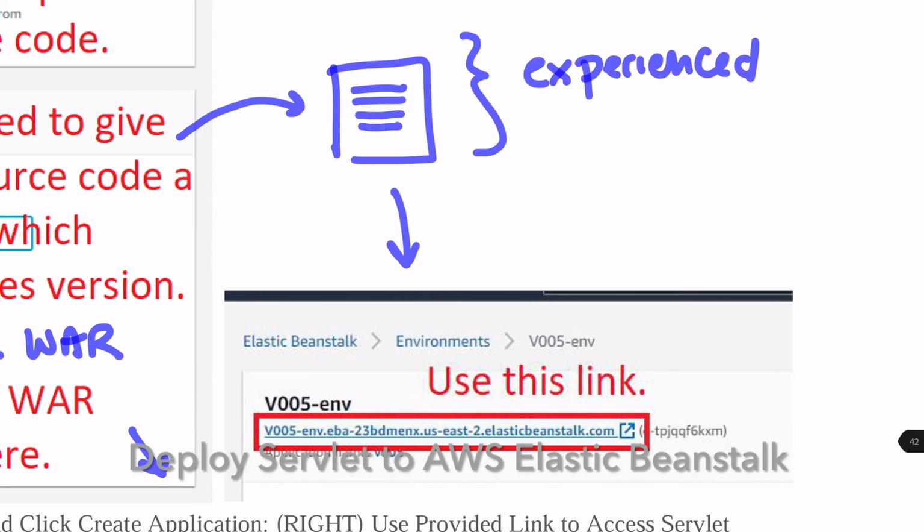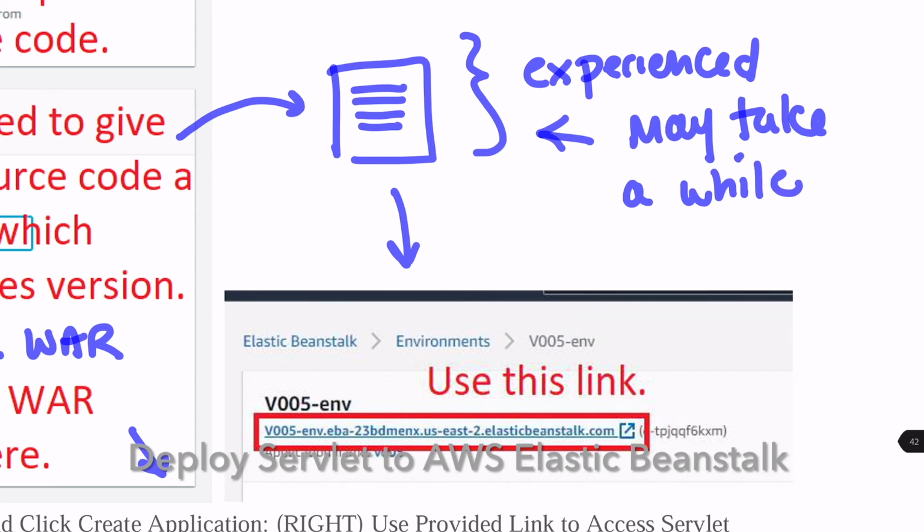Now note that this may take a while. Depending on the traffic levels and your internet speed and the size of your package, it can take 30 seconds, a minute, 2 minutes in order to get your servlet ready. I was using only the example, so that's still relatively small. I imagine if you're using a larger package, then it could even last into the 10-20 minute range. I don't know exactly what the ceiling is there. However, after we're done with this intermediate screen, it'll lead us to a screen that looks like this.